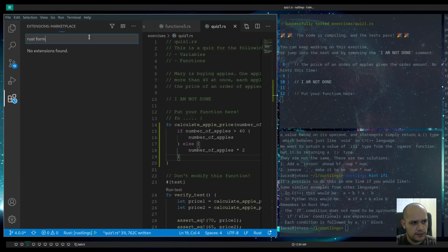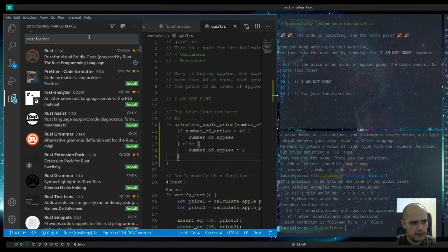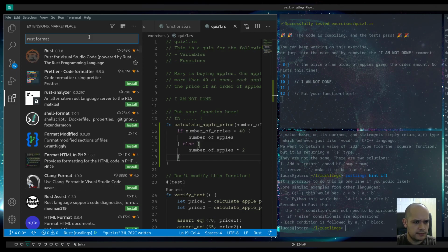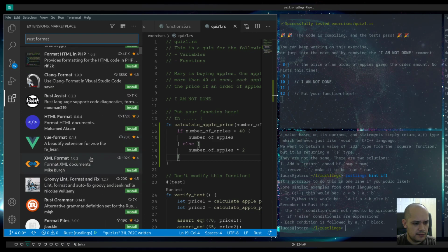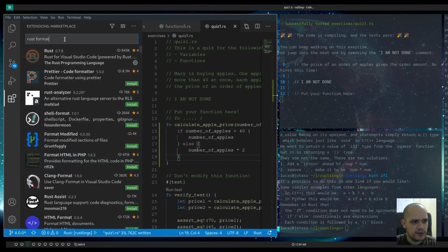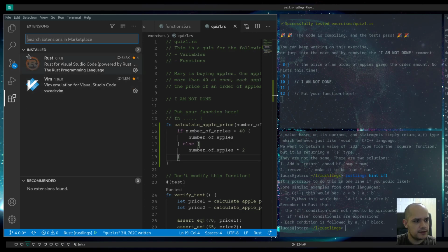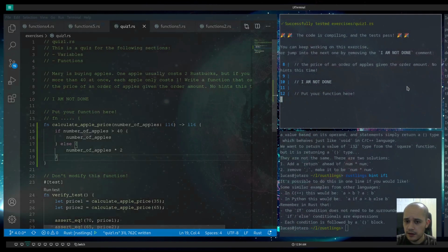Rust format. To leave Rust as a service to RLS. Yeah, whatever. I need to spend some time on editors later because this is not really good.